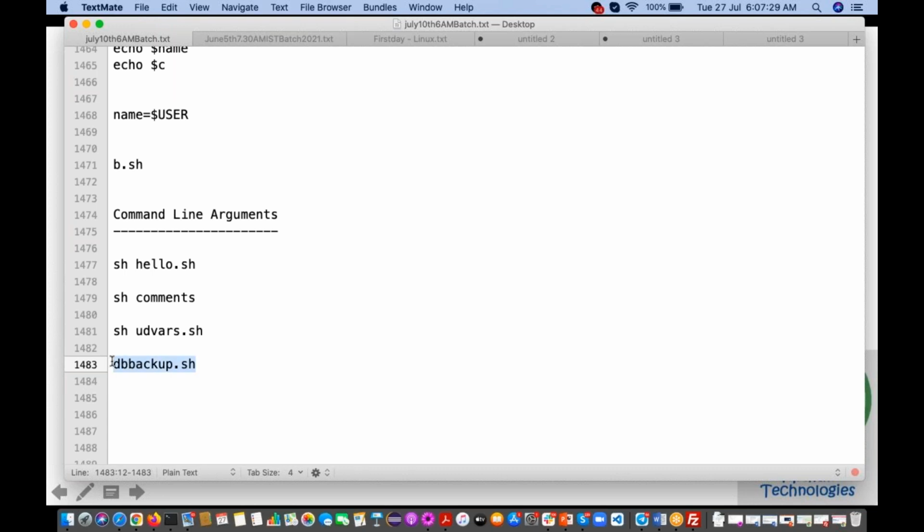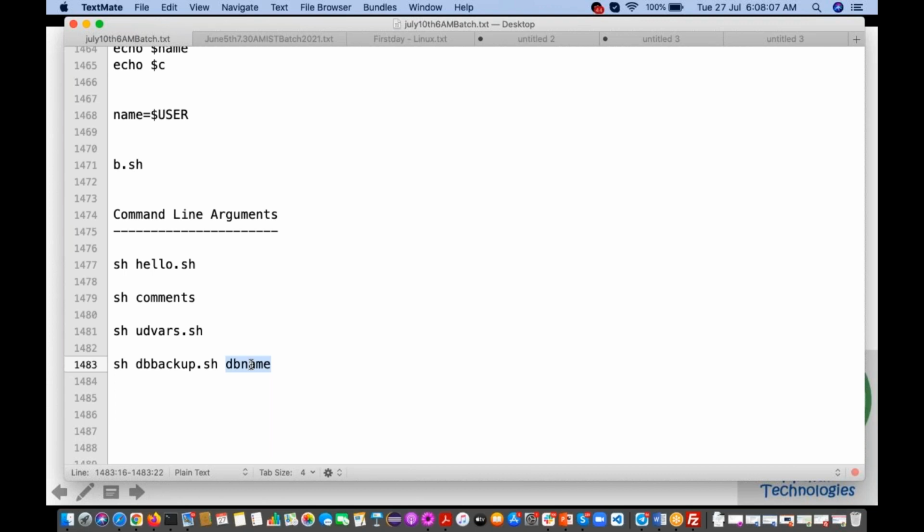Instead of hard coding the value in this shell script, we have to pass the database name. The same shell script has to work for multiple databases. So for that, we are going to pass the DB name, the database for which you want to take the backup, as one input after the shell script file name.